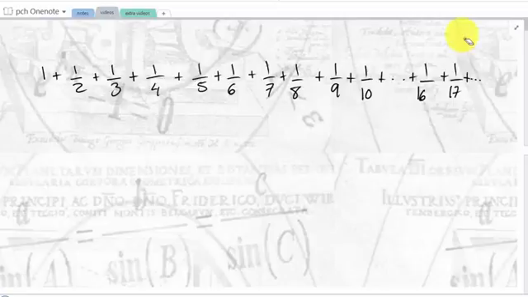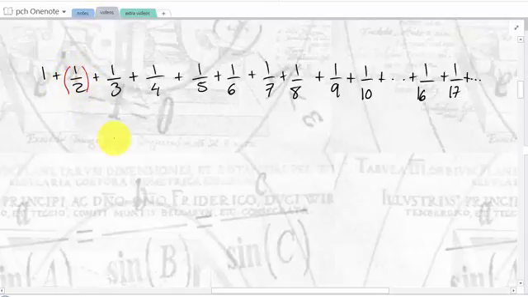Now, this proof is not going to be very rigorous. I'm going to be doing something that I'm not sure I'm allowed to do at this point. Well, I can tell you I'm allowed to, but you don't know that yet, okay? I'm going to be grouping terms together. So here we go. I'm going to keep this one alone, and then I'm going to take 2 terms here.